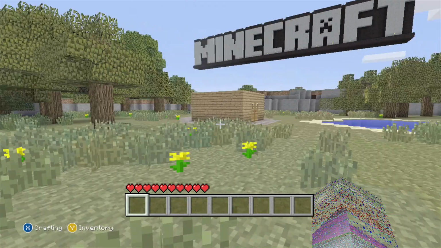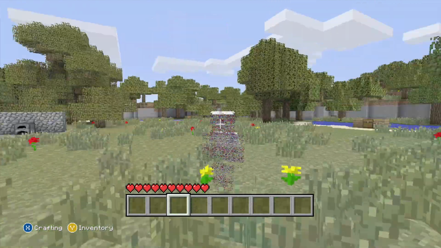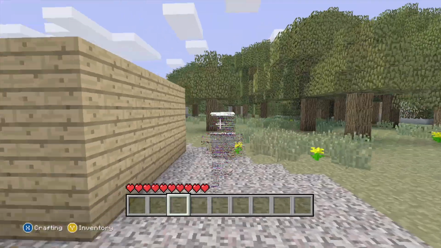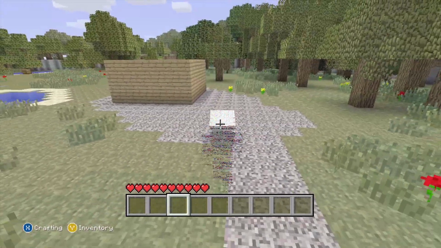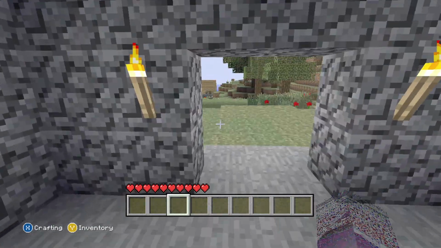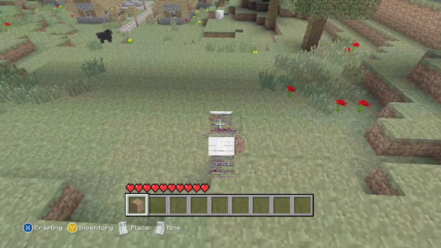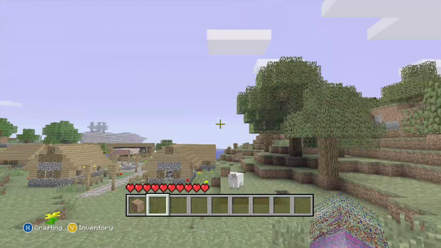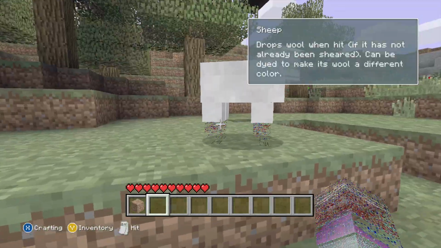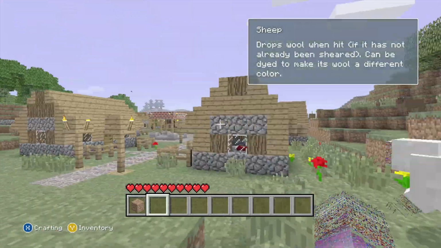No. I didn't realize I was drowning. Oh my... what the hell's happened to my skin? Okay, I've never died before and I've never changed to a glitch skin. Okay, I guess we're keeping this skin. What happens if we mine something now and pick it up? Will it change our skin back? No, okay, I guess we're rolling with this skin. See, the sheep still look good. I think the wool's an actual block though, isn't it? That's probably why the wall's still there.